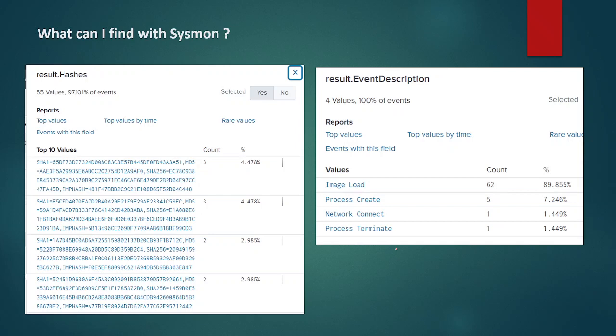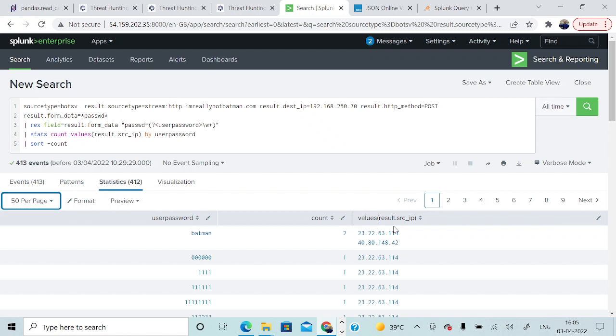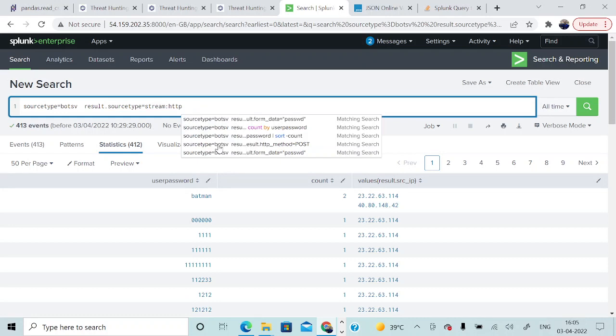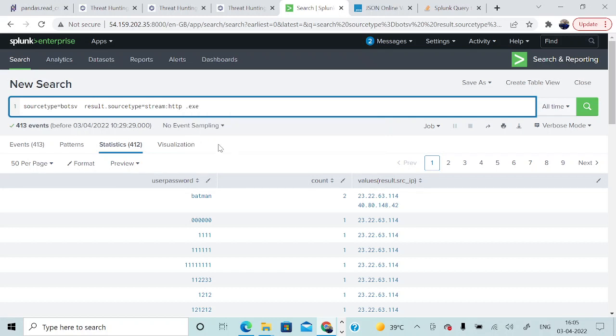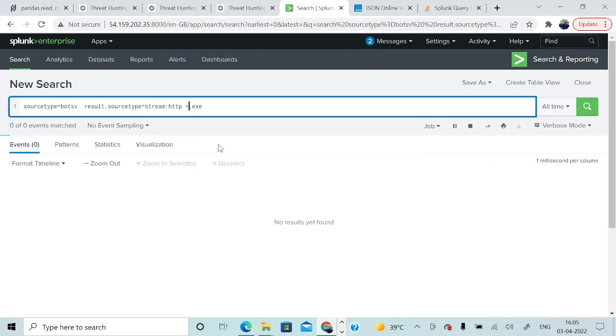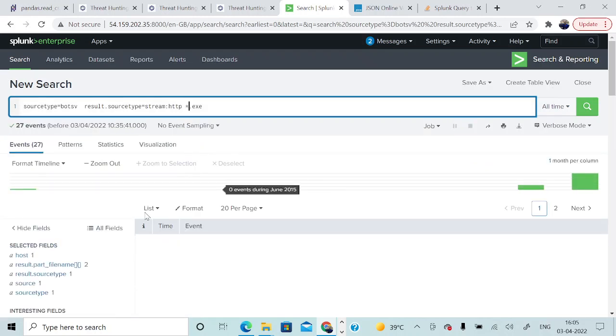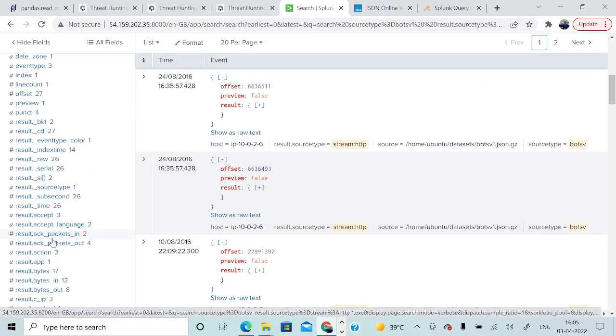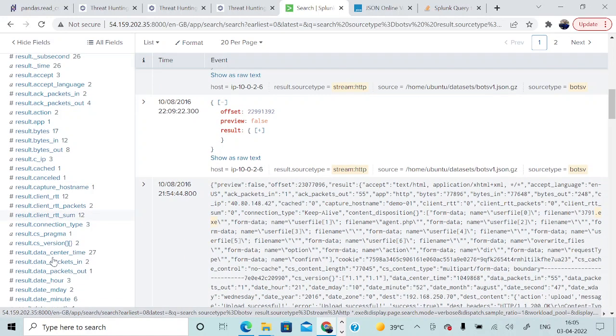Yes, I think we can talk about this particular slide after some time, right? We already know that the password is compromised, and then we are trying to look at whether any executables were uploaded. So we are looking at the stream data, right? So I'm looking at the file. First of all, I will be looking at the destination IP once again. We already know the destination IP, so that's not a problem.